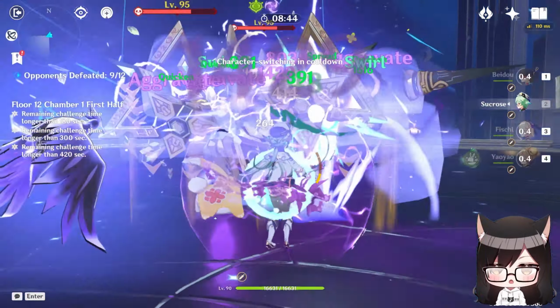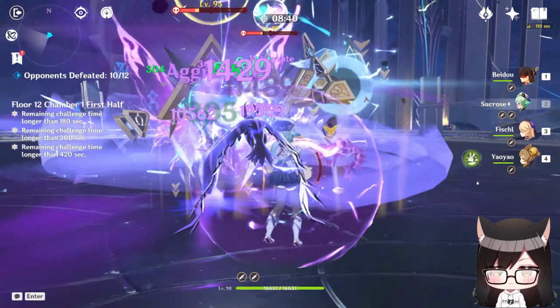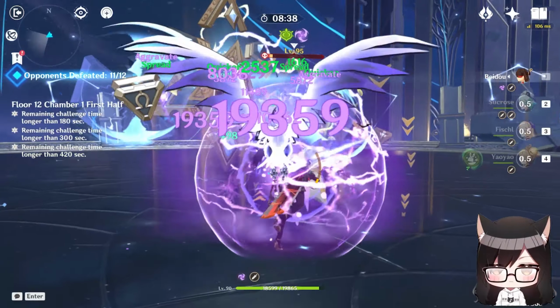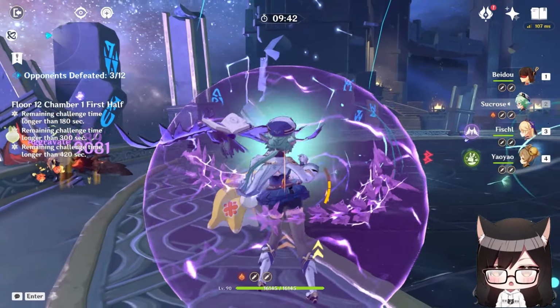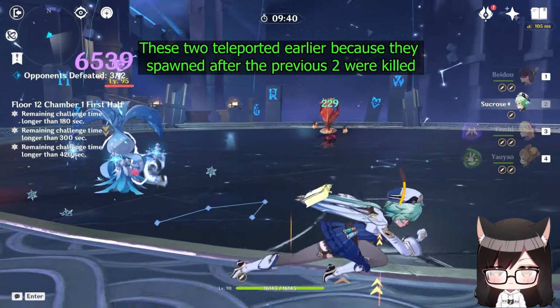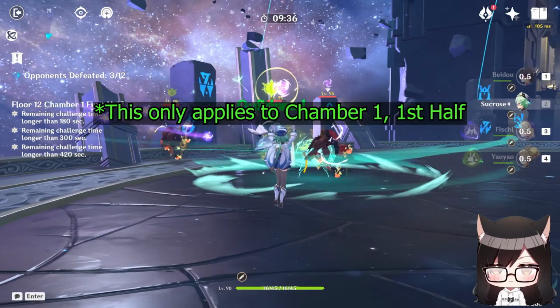And after you take care of the first wave, the second wave will spawn forward. Once again, use the same strategy. Go to the absolute left side of the robots, get them all to group together, and take care of every single one of them. The one unique thing about this floor compared to the previous Abyss is that killing a single enemy will spawn the next one within that lineup.